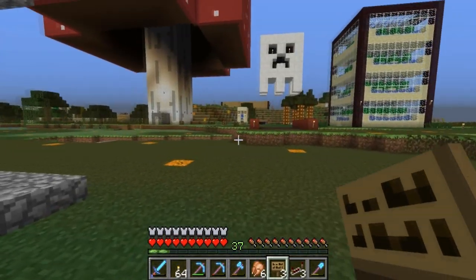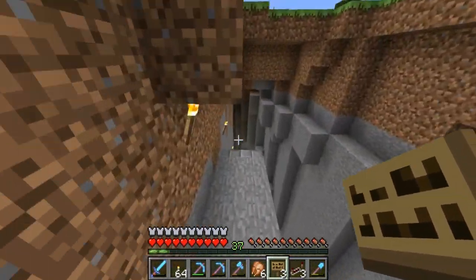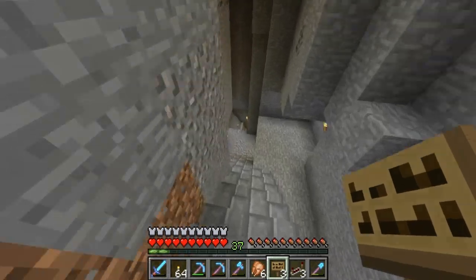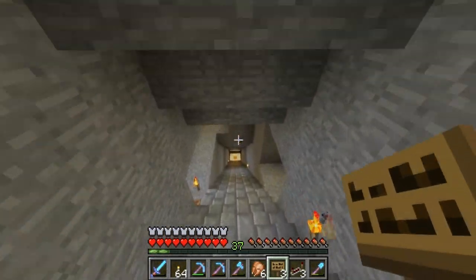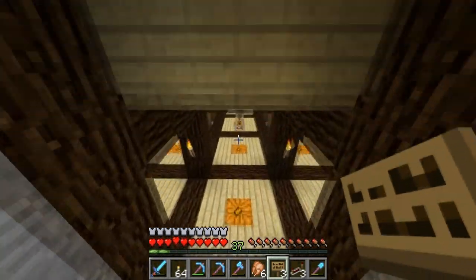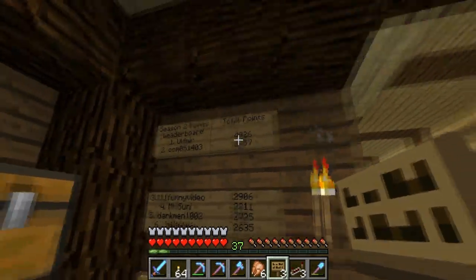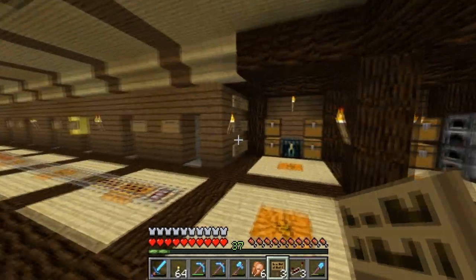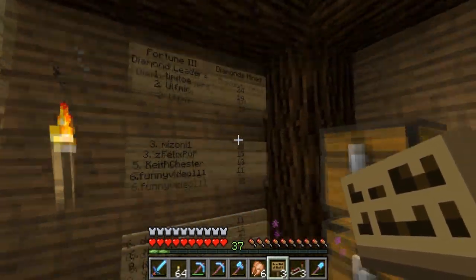Okay, so we'll go ahead and head down to the mineshaft now. And the way that this works is I randomly choose a comment from the previous video. And I highlight that channel in my mineshaft down here. So I'll just show you. Come down here. Here's the mineshaft. We have a leaderboard. We have a points-based system. And a Fortune 3 diamond leaderboard as well.